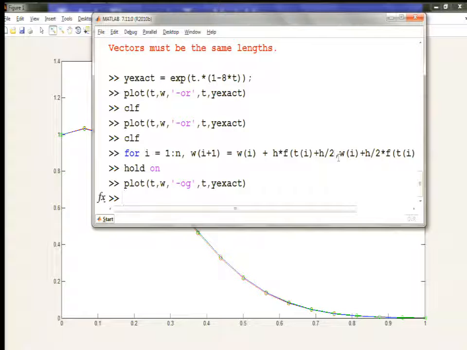So you define a slope, which is this f here, of ti, comma wi, okay? That's the number here. Every time you evaluate f, you call it a k. So now you call it k2, and I think the book likes to put an h outside there. That's usually not done, but we're going to do it because the book does it. Then you have k2, which is done how? Now you write this in terms of the k1 here.